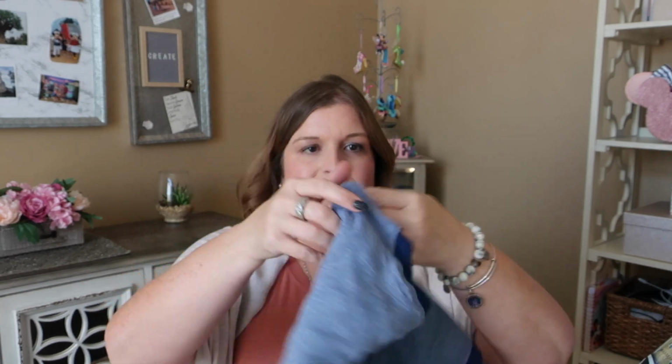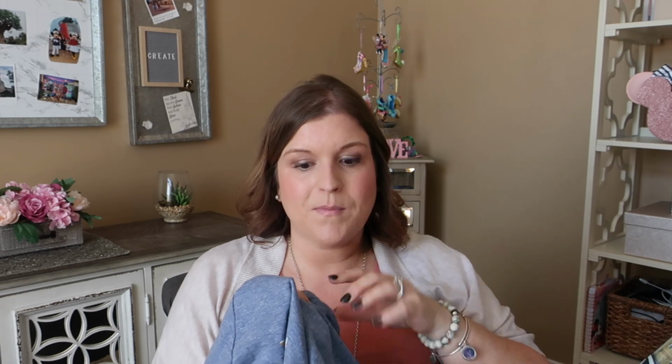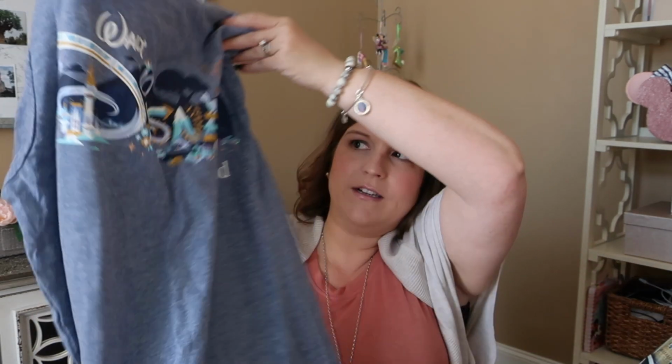And then I also bought this shirt. I saw this on Instagram on the first. Ashley Eckstein and Bret Iwan, which if you don't know who that is, he's the voice of Mickey Mouse. They are adorable. They're like best friends. And so they go travel places, and they've got this voice of dreams that they do. But they were there on the first, and they posted a picture together, both wearing this shirt.